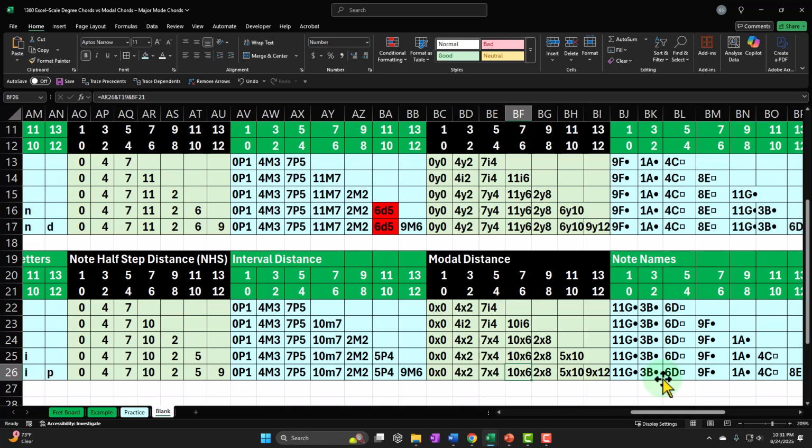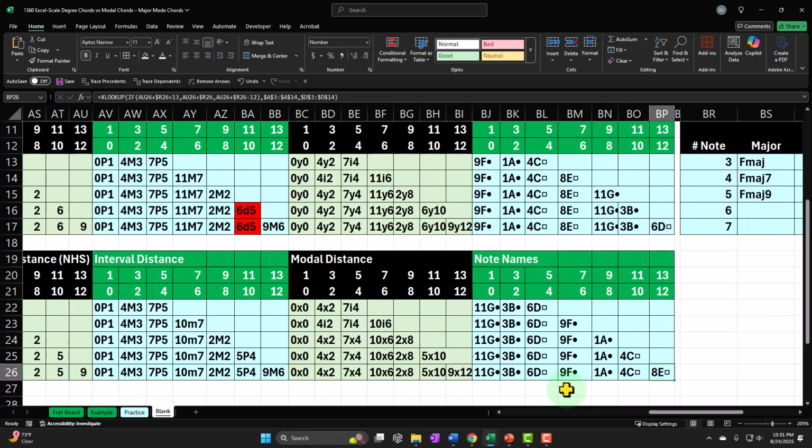It's different from the major distance, which would be 11 notes away from the Mixolydian 6 modal half step, and then 2 notes away from the Mixolydian 8 modal half step, meaning the 2 is the local distance again. So 2 plus 12 would be 14, and then 5 notes away from the Mixolydian, which would be 10 modal half steps up, which would again be 5 plus 12 if you want to add an octave, and so on. And then the notes, I believe these notes are proper.